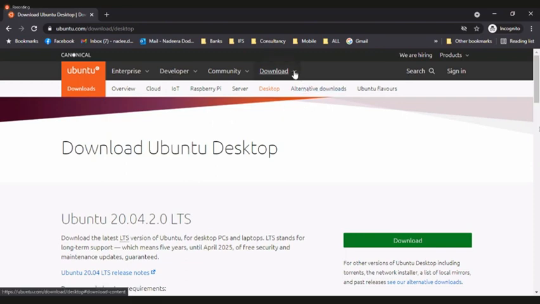Right. So I'm just showing you how to do the Ubuntu live boot, right? So you have to have some kind of image or CD. Previously, some years back, you could even get the CD or DVD from Ubuntu, right? You can go to the site and order, and they will send you the CD or DVD for free, right?